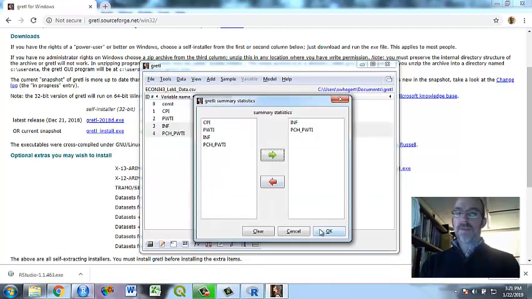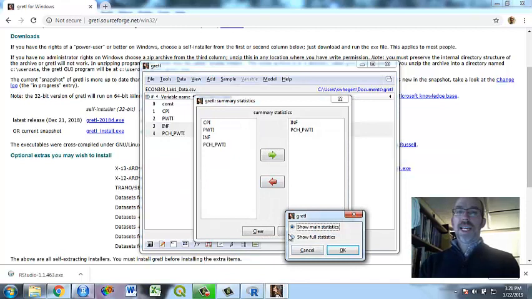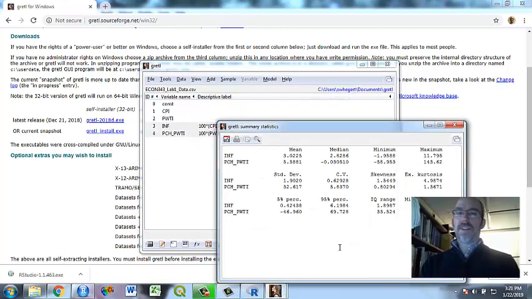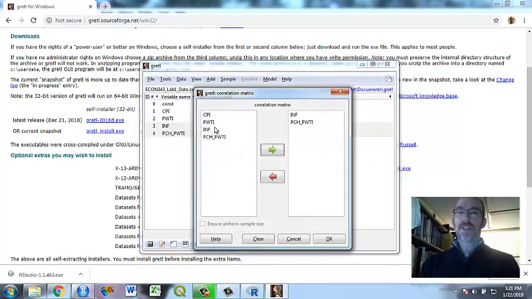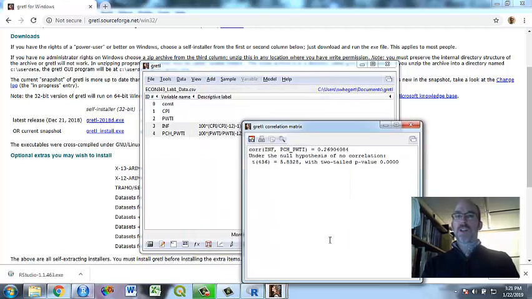Let's just see what we got. It gives me mean and median, standard deviation, maximum, right? I can pick which one I want. It also gives me the third and fourth moments with skewness and kurtosis, all right? And then what I said I wanted to do was to view the correlation matrix, all right? And I've got these two, which is exactly what I want. And it will give me the correlation of 0.269.